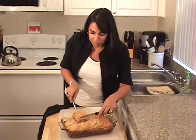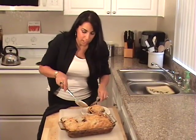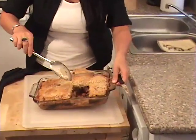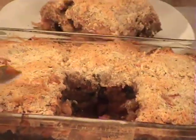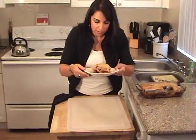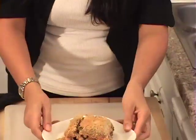I want to plate it up in a nice dish. It's really colorful, so if you use a white dish, I just want to show you, you can see the layers in there. See? And all the juices got absorbed by the breadcrumbs. But I want you to see this. Look at that. You can see the layers of the eggplant, the parsley. It's really, really pretty.